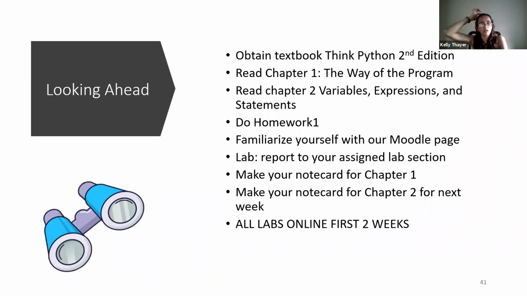Just taking a look ahead, what you should be working on is obtaining your textbook, Think Python. You should be reading chapter 1, The Way of the Program, to go along with this lecture. And you should also be reading chapter 2, Variables, Expressions, and Statements for next week. So you should start making your note cards for chapter 2. You should do your homework 1, which will have some things that we talked about today.